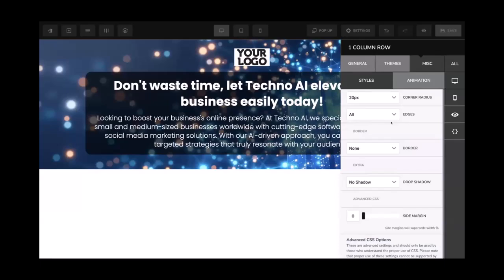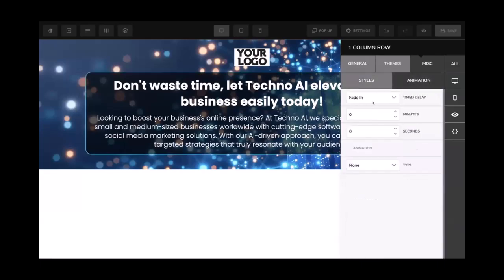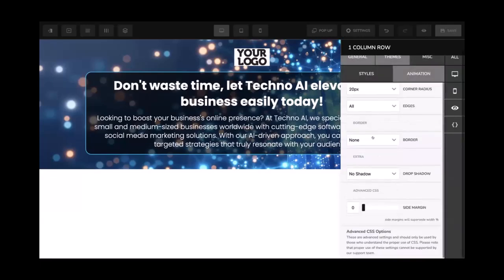But right now, these are just clicks away. So we can also add the animation if we want to. You can also play around with the animation: fade in, fade out, and upon scroll or upon page load. There are a lot of features we can discuss, but we'll just keep it short so we can cover the maximum part. So let's go to miscellaneous and make it a little bit better.